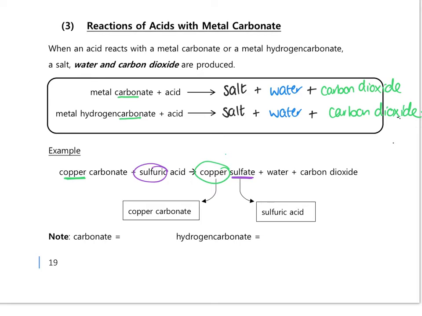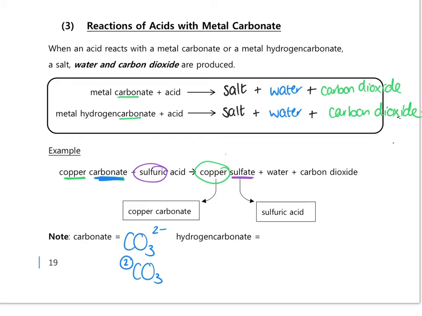We have to be careful when writing balanced symbol equations for these reactions. As you can see here, I've got copper carbonate. So I need to know the formula of my carbonate if I'm going to write equations for these types of reactions. Carbonate, if you look on the back of your periodic table, appears as CO3. So that's 1 carbon, 3 oxygens, and it has a charge of 2-. So when I'm doing my swap and drop, I will write down carbonate, and it will always be the second part of the name. So we'll put our valency up here. It's carbonate with a valency of 2.